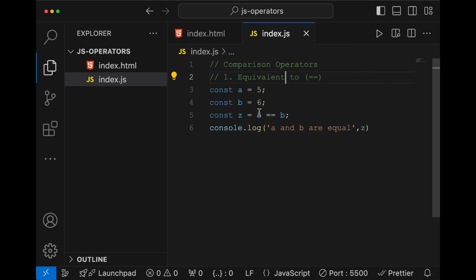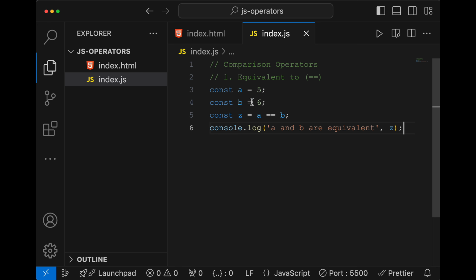It is better. So let us say equivalent to differentiate it from the first one that we saw in the assignment operator, even though the definition is the same, but the symbols are different, right? The assignment operator is just one equal sign, and the equivalent operator is two equal signs. So a and b are equivalent, like this. So now we should get a true or false.